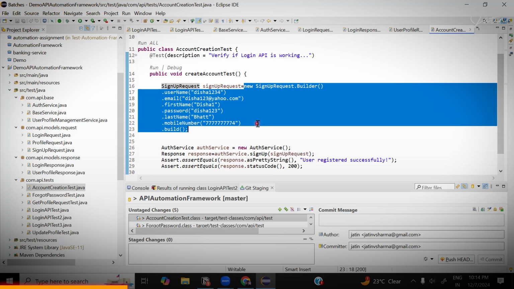The main reason they ask about various design patterns is because these are rules. If you're implementing the design patterns correctly, it means that you have used object oriented programming correctly. What is the advantage of having the builder design pattern? The benefit that comes into the picture is that I can pass the parameters in any order. Are you getting the point? Yes or no, everyone? Yes. This is the benefit that you get when you're using the builder design pattern. So I don't need to remember the number of parameters that are going to be there.